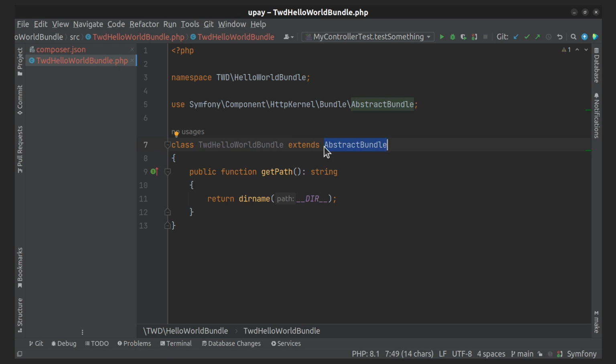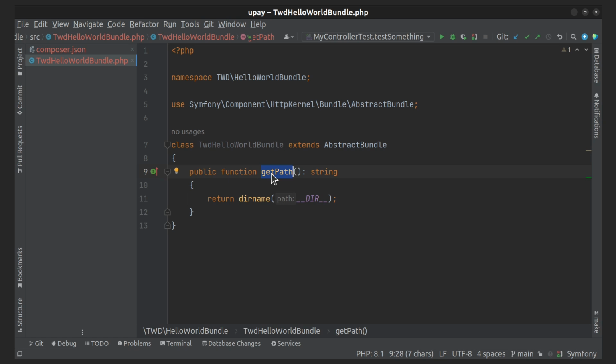If you need your custom bundle to be compatible with previous versions of the framework, you need to extend it from the Bundle instead. And as for the getPath method, it's a method in a Symfony bundle class that returns the path to the bundle directory.